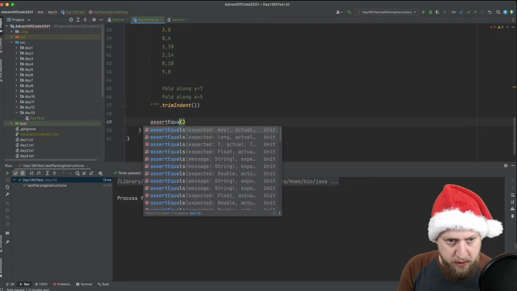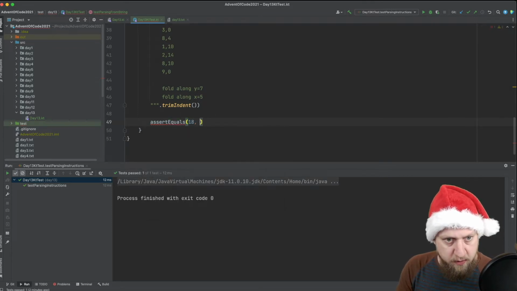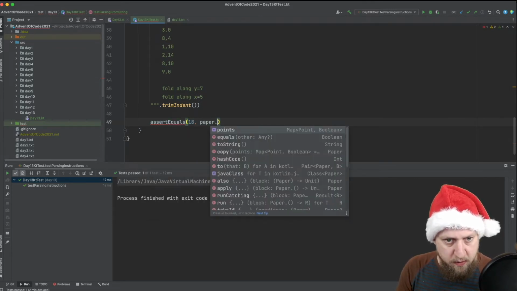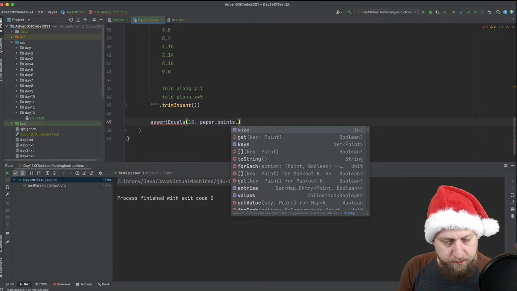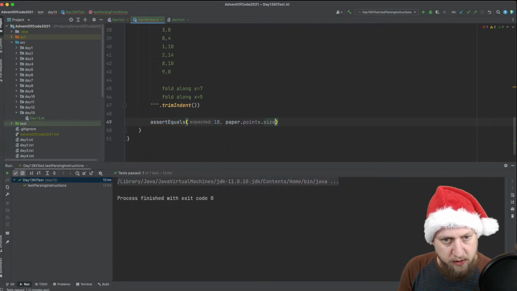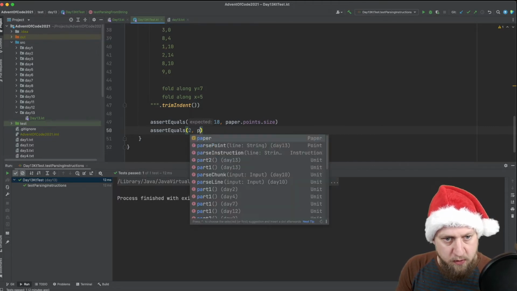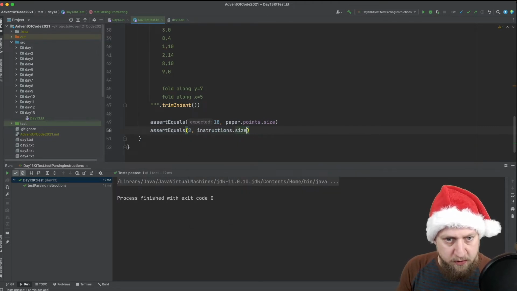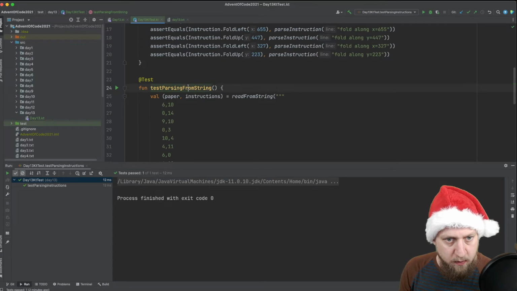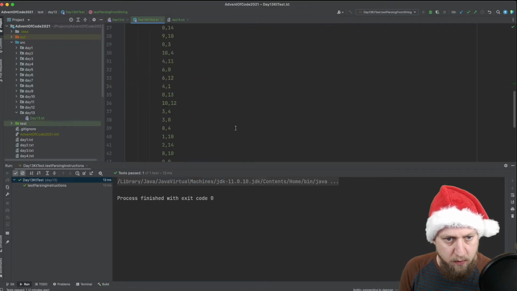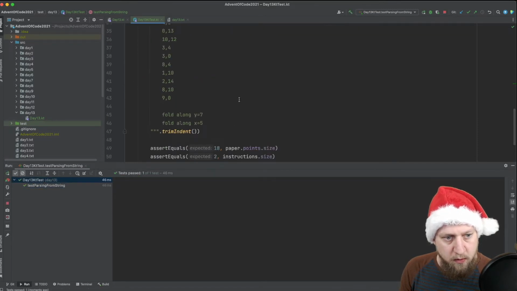A third equals 18 paper points size. And then a third equals 2 instruction size. Awesome.